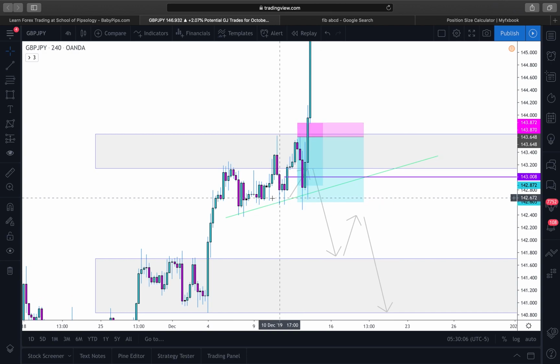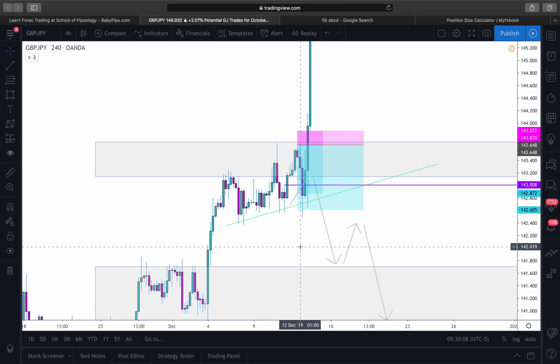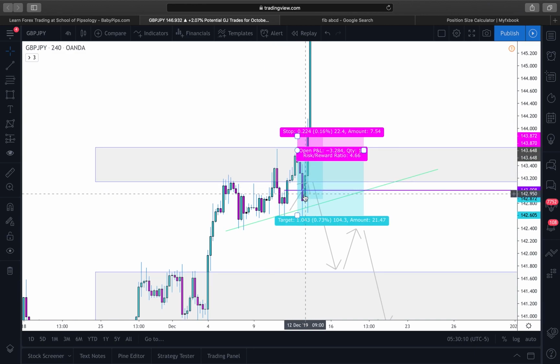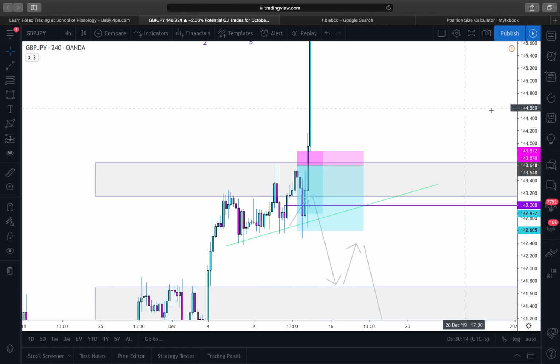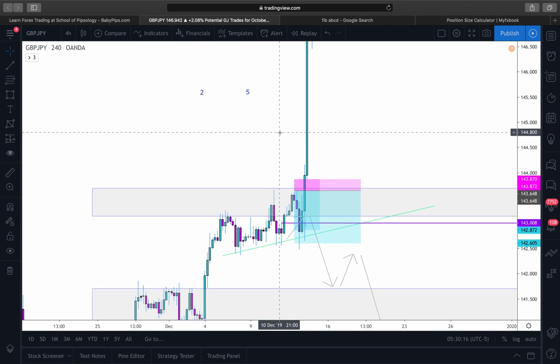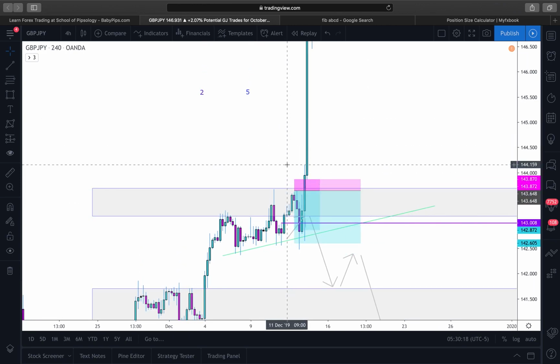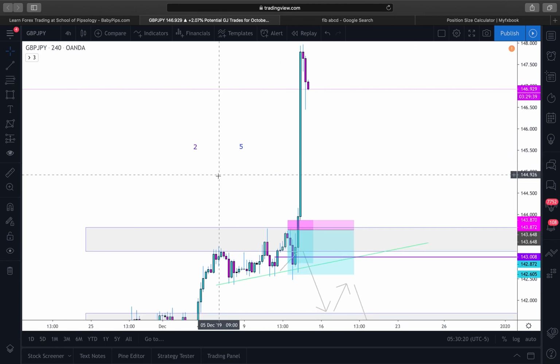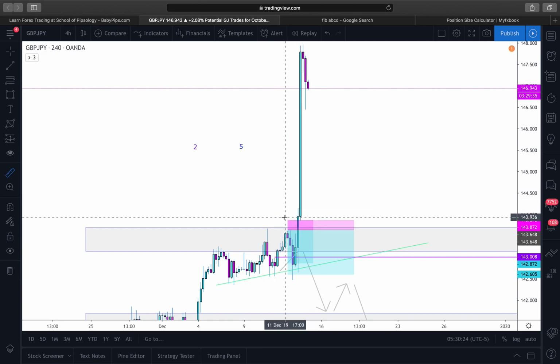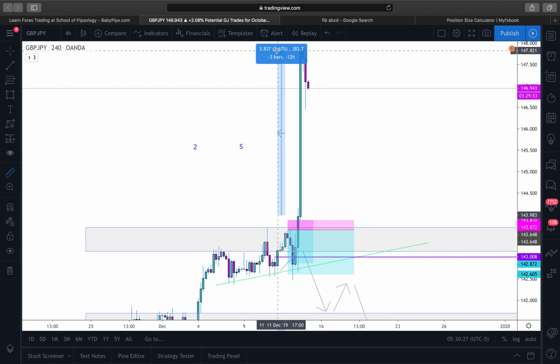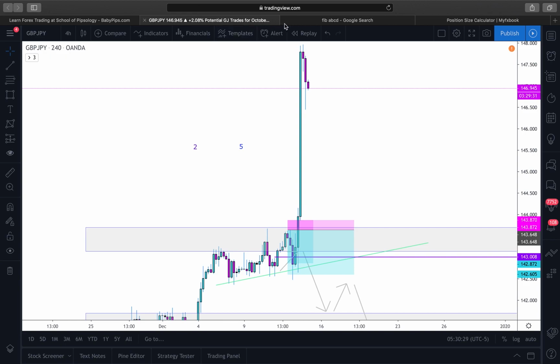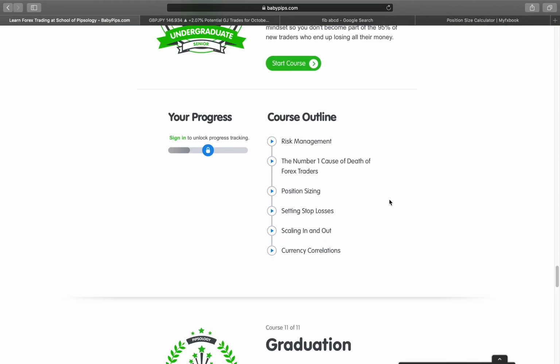TP2 hit at 4.66 risk reward, and if I kept holding it, if I kept trying to add on sells after this level, I would have got slaughtered. I know a lot of people got murked right over here. Boom, it kept flying up. This is because of news. This is very abnormal to happen. You're normally not gonna see a 400 pip candle in nearly 4 hours. It's about 100 pips an hour.